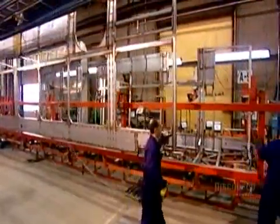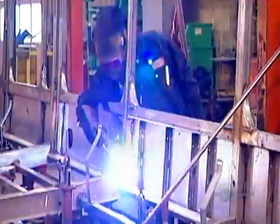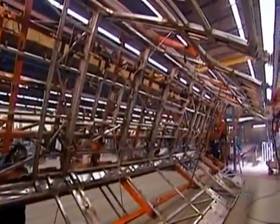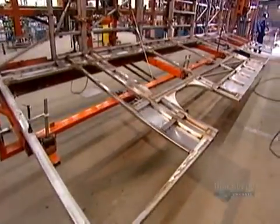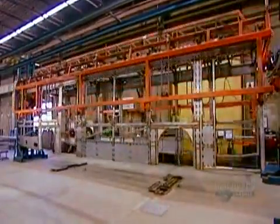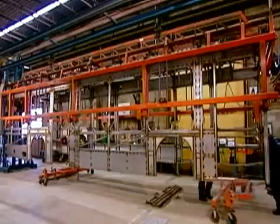Once they've assembled the roof structure and the side structures, they bring them together for welding. Everything goes on a rotating jig. It turns like a giant rotisserie, giving workers easy access to whatever part of the bus they need to weld. When the welding is finished, they turn the bus right side up. They put the structure on a dolly and release it from the jig so that they can move it down the production line.